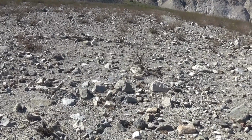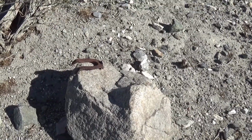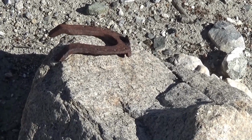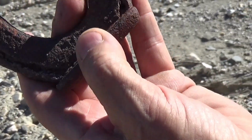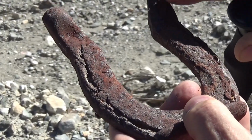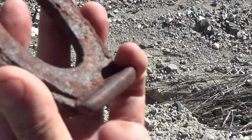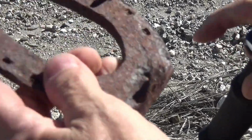And another Wikiup circle, and they were just all over out here. A horseshoe on this rock that's been long, and it's a handmade one. It's really old. Yeah, that's a hand forged one, and it's kind of narrow like a mule shoe. But normally you didn't shoe mules. Why did it come up like that? I think that's for protection for the back of their foot. That's the bottom of the horseshoe. It was like this, and that's what you call a sharp shoe. That gave them extra traction.